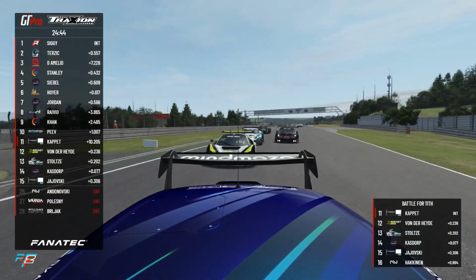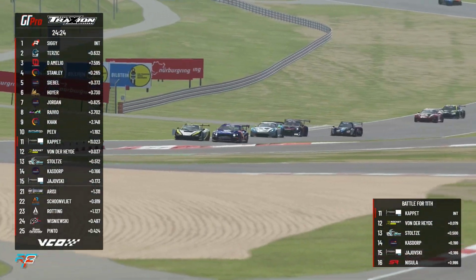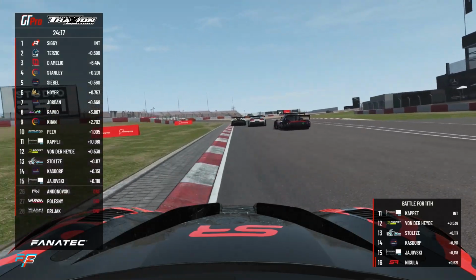This is Jan van der Heijden versus Risto Kappa. Oh, that was very close. But Jan van der Heijden is not giving up right now. Side by side on the outside for the early part of the chicane. Both make it, but that costs a lot of time. It bunched up everyone behind.